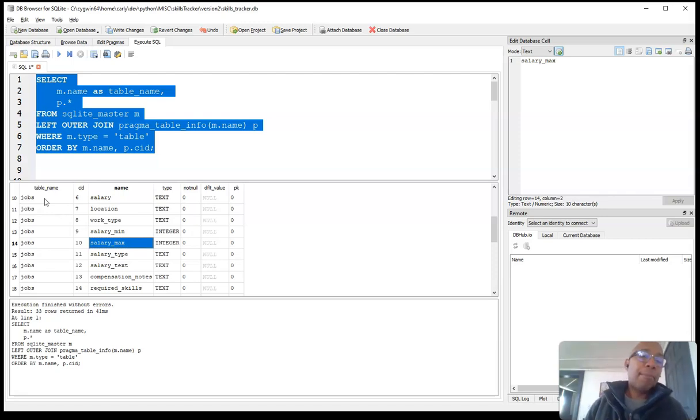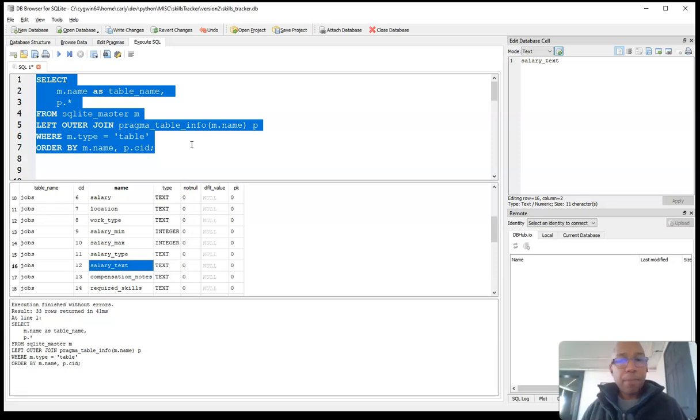So if you have a job that has a salary range, of $10 an hour and a maximum of $30 an hour, I can actually input the salary range, or I can just put the salary text, which is what the salary will be for that particular job. So that's the reason why there's a salary min and max. Don't confuse that with the min max queries that you can run.